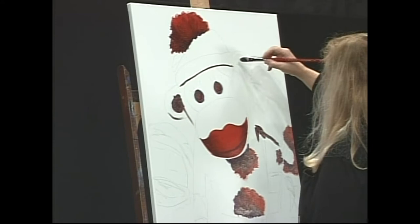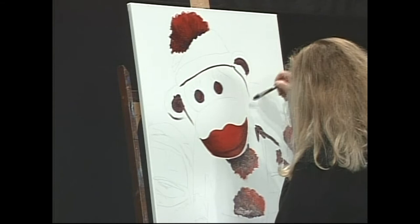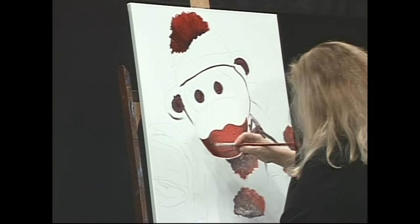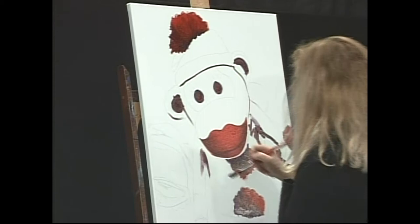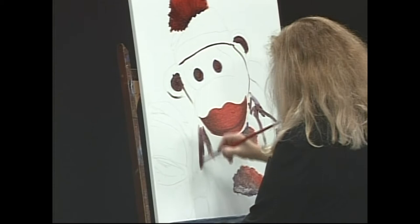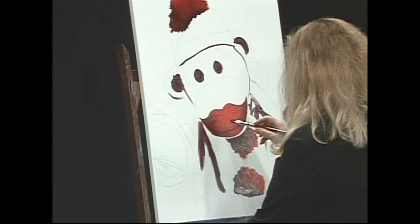So I'm looking at each shape. I'm looking at values. What's dark, what's medium, what's light? What's behind him there? And I'm adjusting some of the drawing as I go. And if I don't like the way some of the drawing is, then I'm just changing it. Let's see, what's down here? Darker on this side. Yeah, that's better. And you know what? Right under his little head needs to be dark. His little face.